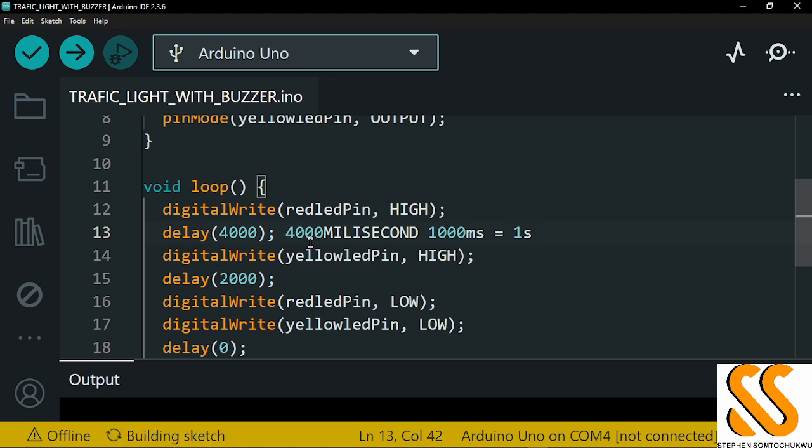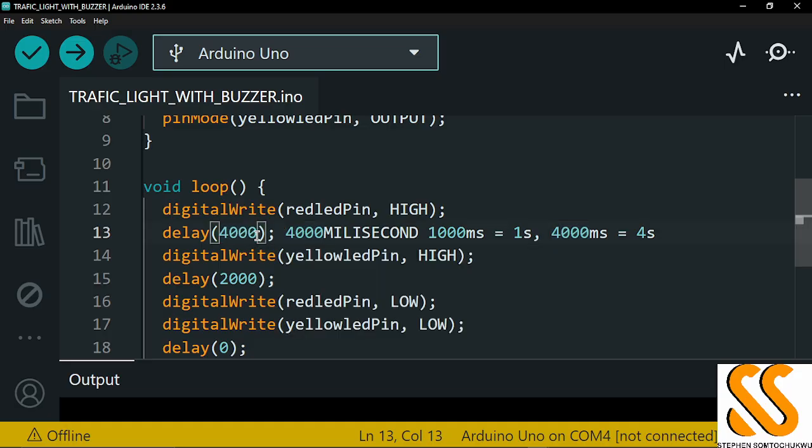So if 1000 milliseconds make 1 second, then 4000 milliseconds will make what? 4 seconds.